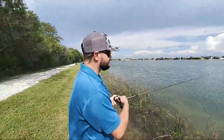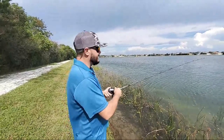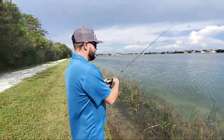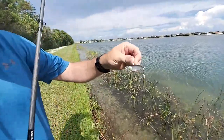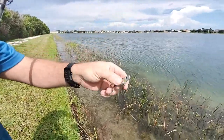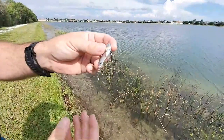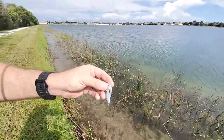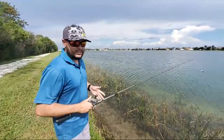On a positive note, I'm throwing a new bladed jig from CatchCo — right off their website, ShopCarls. It's really thin but has a lot of weight with a bottom area to push water. It's on a ball bearing swivel and you could cast this thing a mile. It kind of acts like a rattle trap.